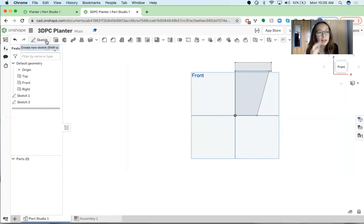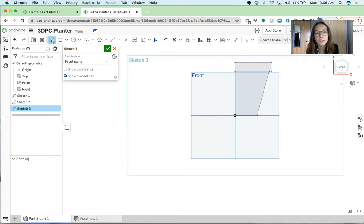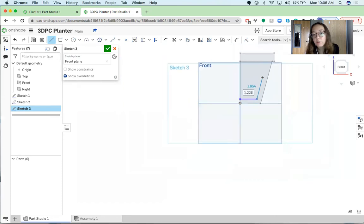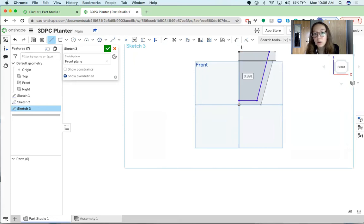Now I'm going to make a third sketch — I'm going to hit the Sketch button once again, choose the Front plane, and click the Line tool. You want to go to where the origin is, go on the y-axis just a little bit above the origin, and draw out. You're following the outline of the shape you currently have, except you are going all the way up to the rim. We're creating the hollow inside of the pot, so once we revolve everything we'll remove the inside. You want another trapezoid shape on the inside, connecting all these points like this. This dark gray area is the shape we just drew and we're going to dimension these lines.